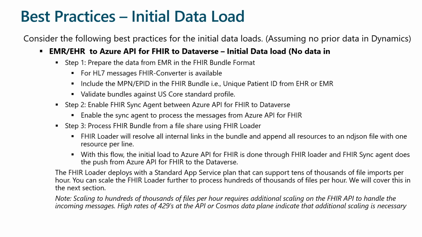With this flow, the initial load to Azure API for FHIR is done through the FHIR loader, and the FHIR Sync Agent does the push from Azure API for FHIR to the Dataverse. The FHIR loader deployed with the standard app service plan can support tens of thousands of file imports per hour. You can scale the FHIR loader further to process hundreds of thousands of files per hour. We'll cover the performance and scalability improvements in the next section.